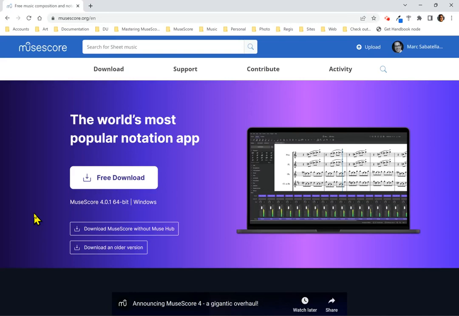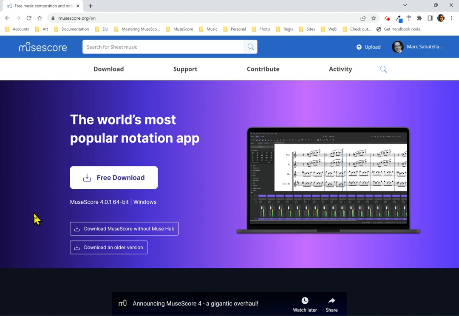Accessibility, installing MuseScore. In this lesson, I'm going to walk you through the installation of MuseScore on Windows using keyboard and screen reader. The process is going to be pretty similar between Windows and Mac OS and Linux, and so I'm demonstrating here on Windows using NVDA, which is, I think, probably the most popular configuration, but hopefully you can figure out how to adapt these instructions to other operating systems and other screen readers.